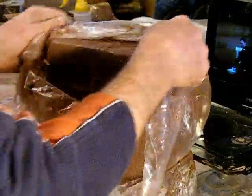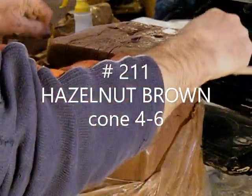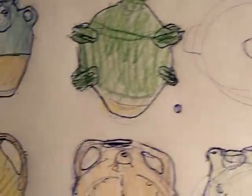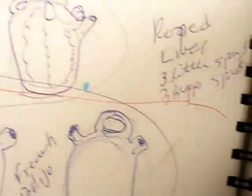Line up some production stuff. I started a series of jugs — 101 of them — that are all supposed to be different. It's been a while since I did anything with that series. We're going to get back to that. I've been looking at French earthenware pots and jugs, all different sizes and styles, and I've done the research on the shapes and forms. I decided to make some small ones at a pound and three quarters, some bigger ones at four pounds, and then some bigger still at five pounds. So let's get back to making 101 jugs.